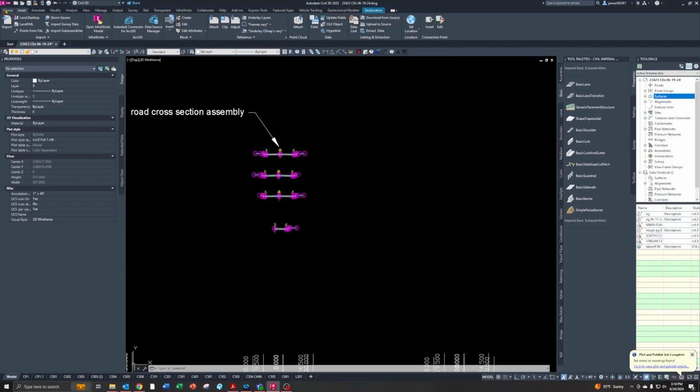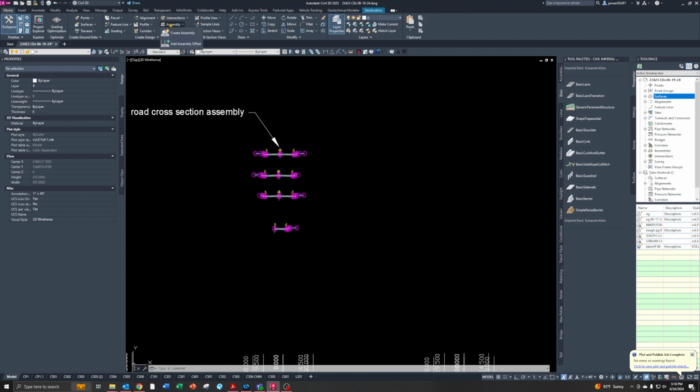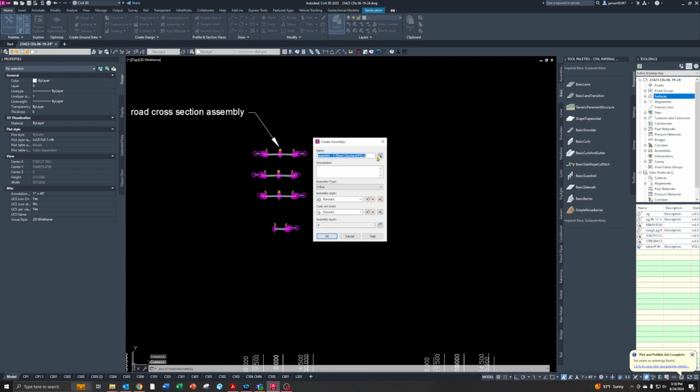So your first step is going to be creating the assembly. You'll open the assembly drop down and then choose create assembly. Give it a name and leave the assembly style as standard.